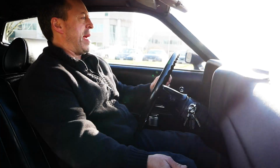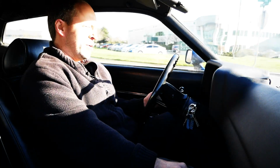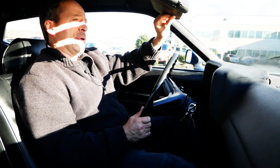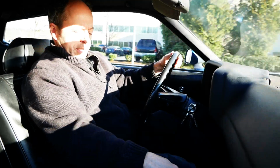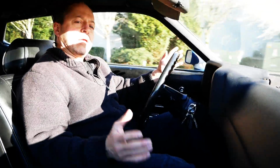If you wanted to restore it back to that, that would be easy. Because the shaker's worth more than the GT hood that would need to replace it. And I gotta put this down, sun in my eyes. And the louvers and everything are worth enough to buy an oil cooler. So if you wanna go back to stock, you can take these parts off.